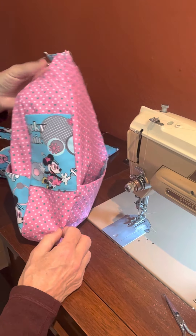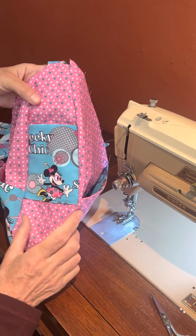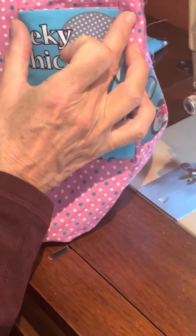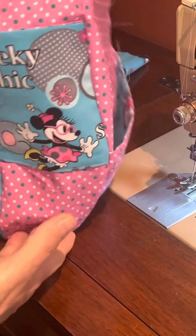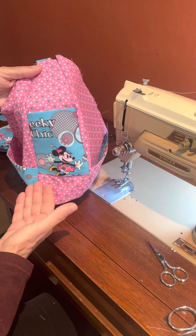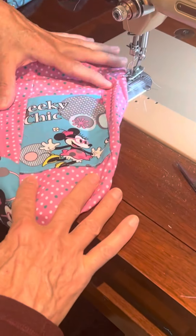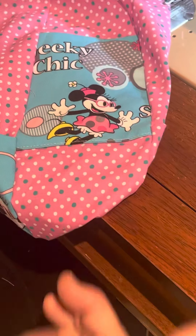The only thing you have to do to attach this pocket to the side panel is to lay it on the side panel where it fits. You'll see it only has one place where the top edge is the same width, and same with the bottom — it's approximately where you fold that panel in half when you cut it. The fold line should be about at the bottom. Once you have it laying on there, go ahead and top stitch across the bottom. That's it — it's a really easy pocket.